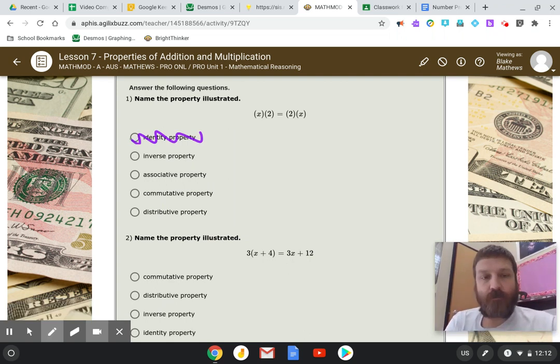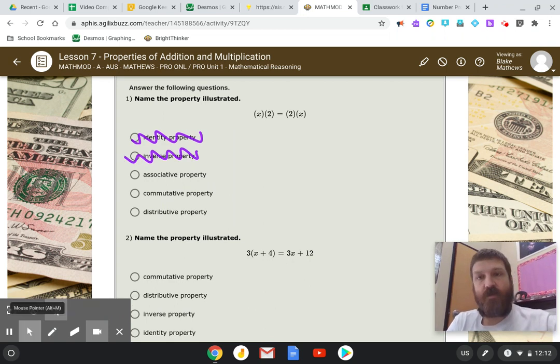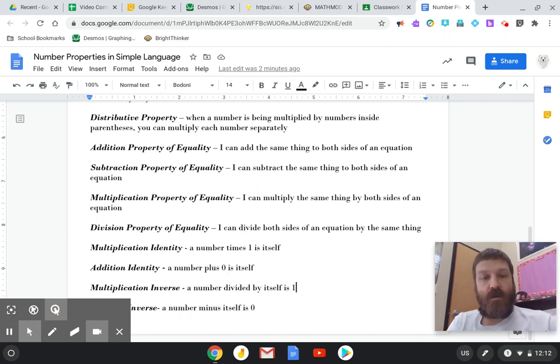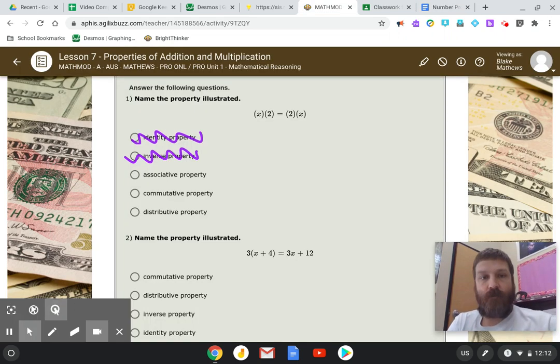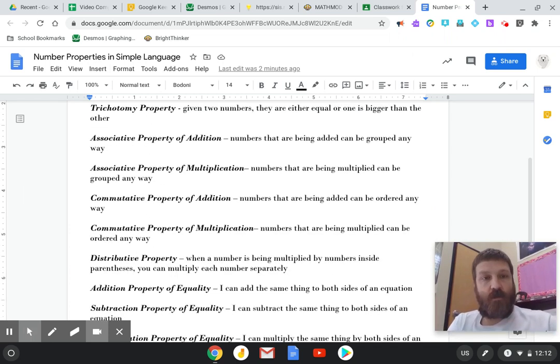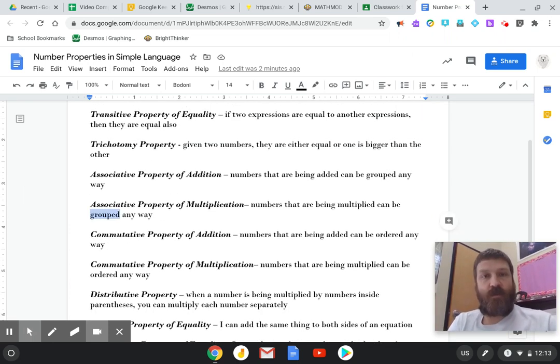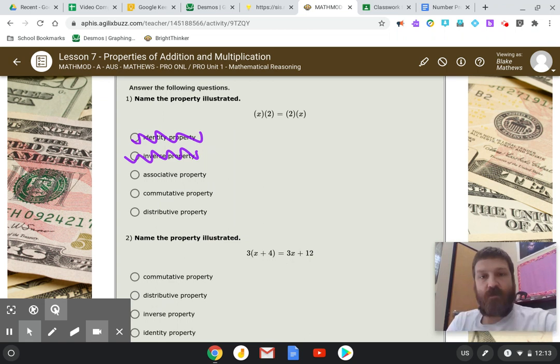Inverse property is similar. Inverse property talks about either subtracting a number minus itself or multiplying or dividing a number by itself. So it can't be the inverse property. Again, I'm just using this basic idea of understanding what am I looking for? If I was looking for inverse, I would expect to see something about a number divided by itself or a number minus itself. We don't have that here. Associative property deals with different groupings. Numbers being grouped differently. These numbers are not grouped differently. They're grouped by themselves, each in their own little thing. So that's not going to be the answer.